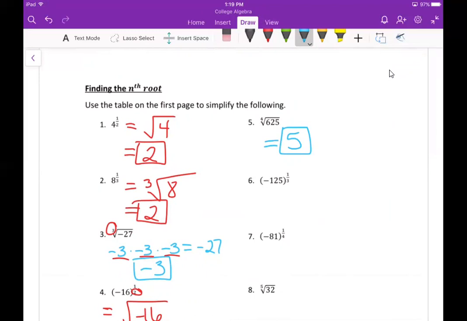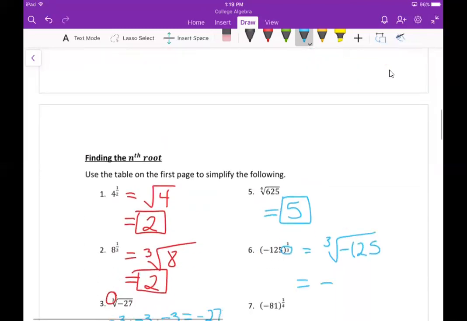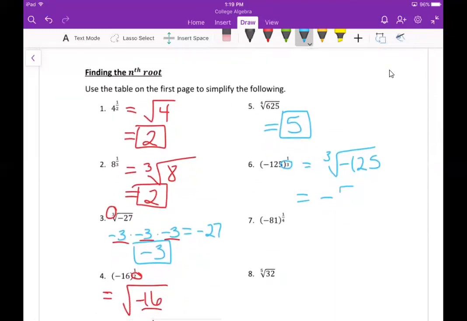On the next one, we see a negative number, so that should be a trigger for you to say, okay, am I looking for not a real number or will this work out? And we see an odd root. This is the cube root of -125. So we're in good shape. We know that our answer will definitely be negative then, and then we just look for the cube root of 125, which would just be, going up to your list, the cube root of 125 is here, and we end up with a -5 to make sure we get a -125 in the end.